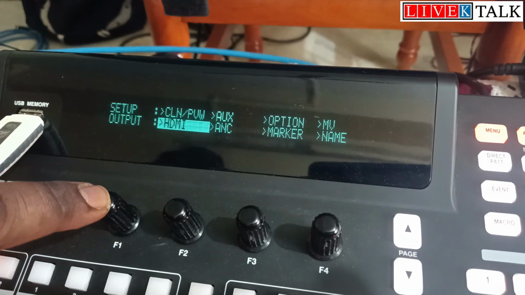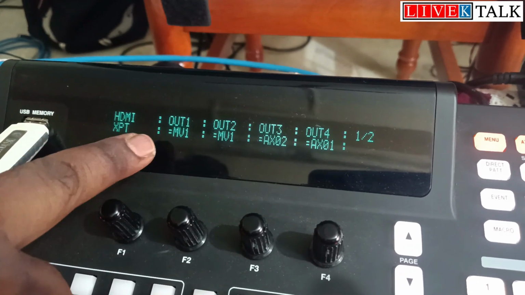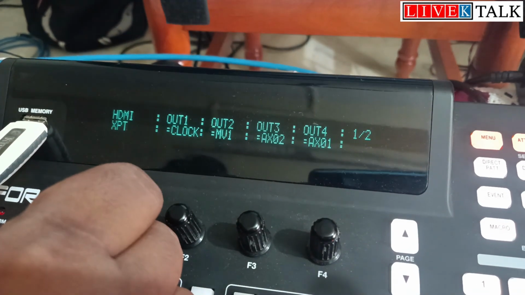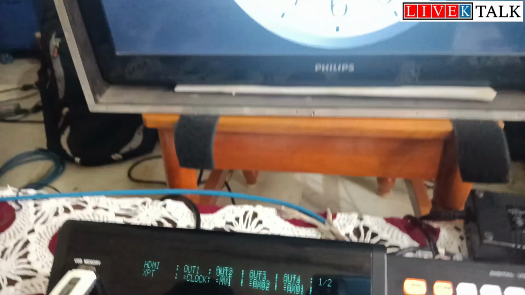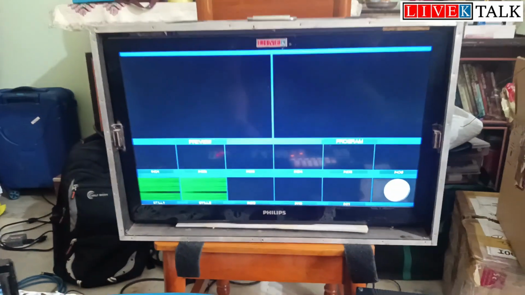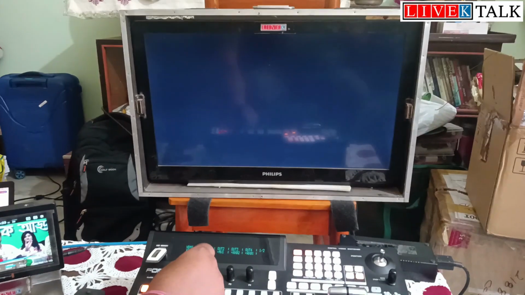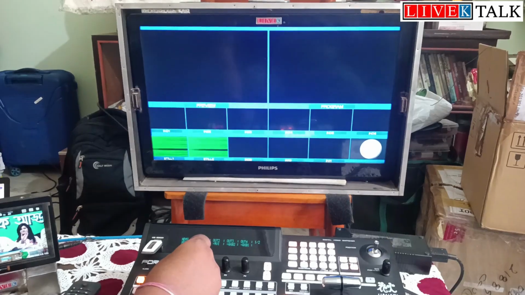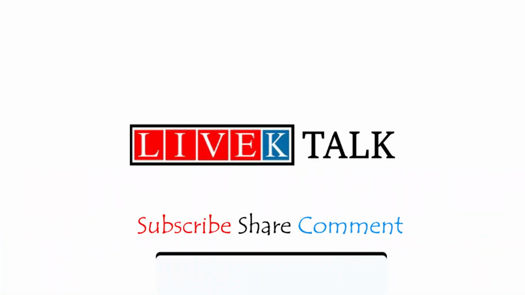HDMI, here is also an output. HDMI Multiview 1, you can see in the monitor. Output 1, Multiview, clock, aux 1, aux 2, whatever you want you can change it from here.